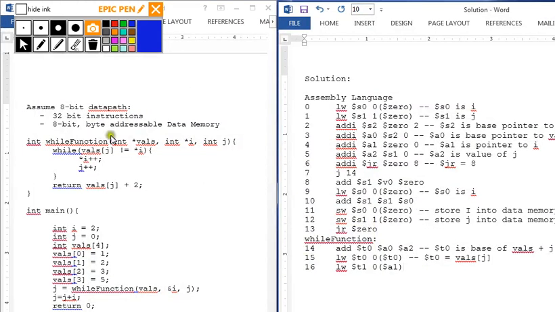So now we want to do our comparison. We have a while function here: while vowels[j] does not equal i. If it's not equal, that means we want to do the code, right? That means we want to branch if equal. It's the opposite. t0, t1, and let's just call this end while for the time being, because we have yet to calculate our actual location.